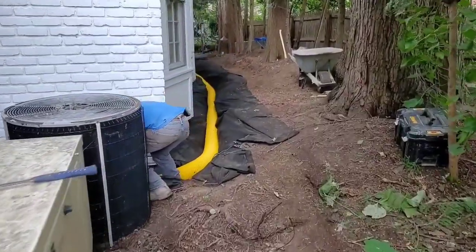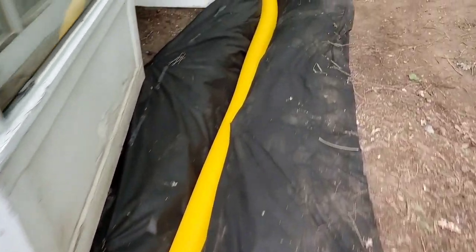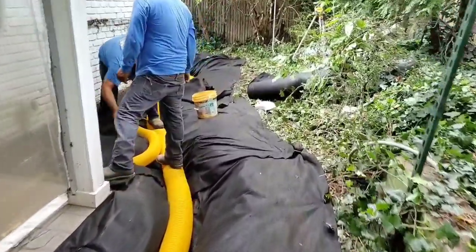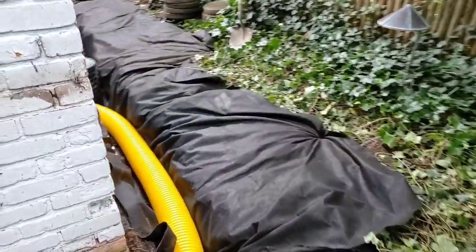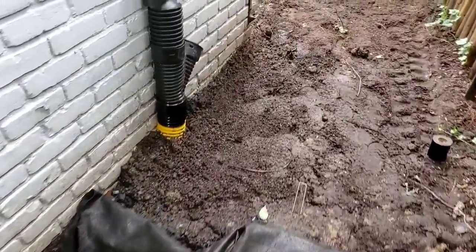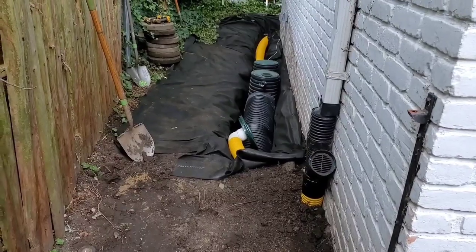The guys got through that dig and they have the fabric in the trench. That's a six-inch perforated pipe right there — that's going to move a crazy amount of water. Look at how big this open French drain is. We came off the downspouts and went to a pop-up with a turf restrictor plate. People always ask how you run downspouts in a French drain — you just lay it on top, it's no big deal. The water comes out of the pop-up and goes right into the open French drain. We went to a Screamin' Demon duplex system — that is beautiful. Here's another downspout, same thing: just lay it right there on top. Look at all that chamber — the guys put so much chamber on that Screamin' Demon duplex. Beautiful.